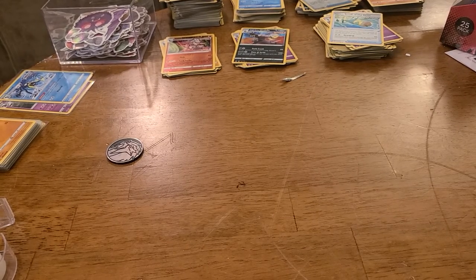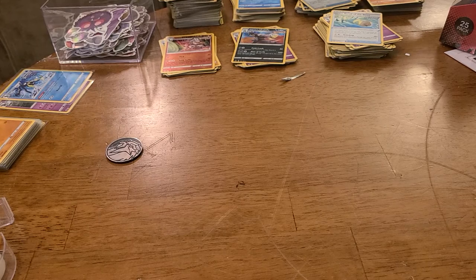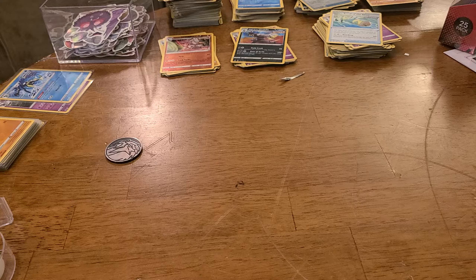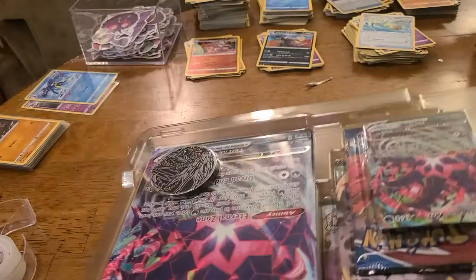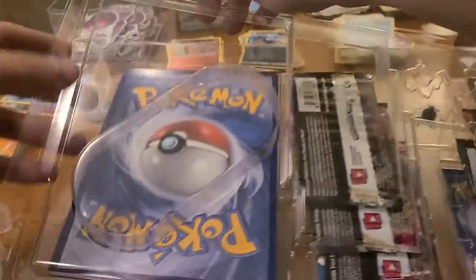They really used glue - they don't want me and other people trying to take it from Walmart. Card Master Craig's not condoning any of that nonsense here. Look at all this glue - guys, they really glued this. That was some of the hardest glue I've ever seen Pokemon use, and you know why they did it - because there's some awesome cards in here that I'm about to pull. Oh, hit my camera - video's over! Just kidding, I wouldn't let something as tiny as that defeat me.